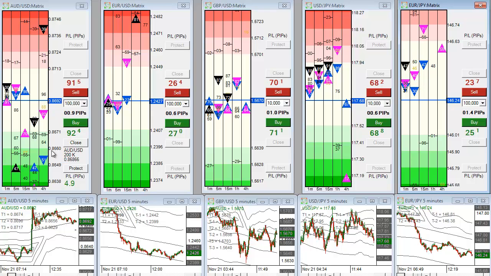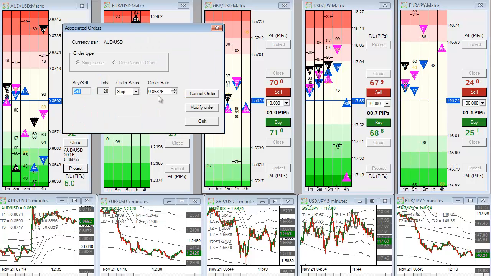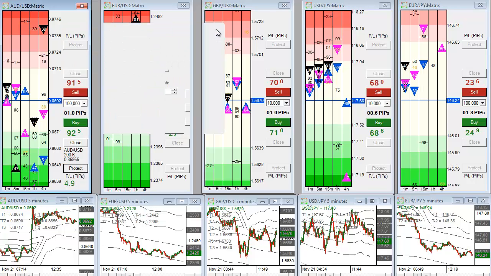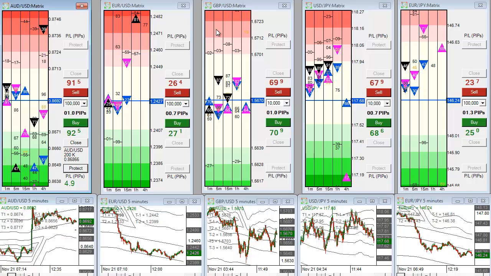Still holding on to this Aussie dollar. Again, I don't like holding on to trades this long, but I am at a +1 with my stop still at 87.6. So it's pretty much a wash if the trade does come down and stop me out, but I'm not willing to accept a loss at this time.